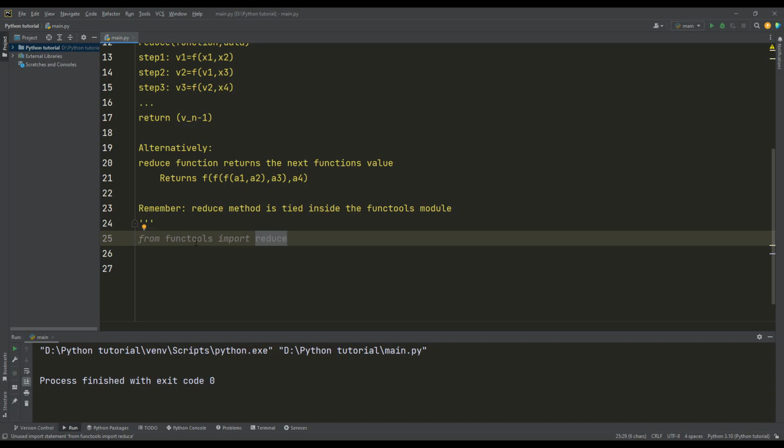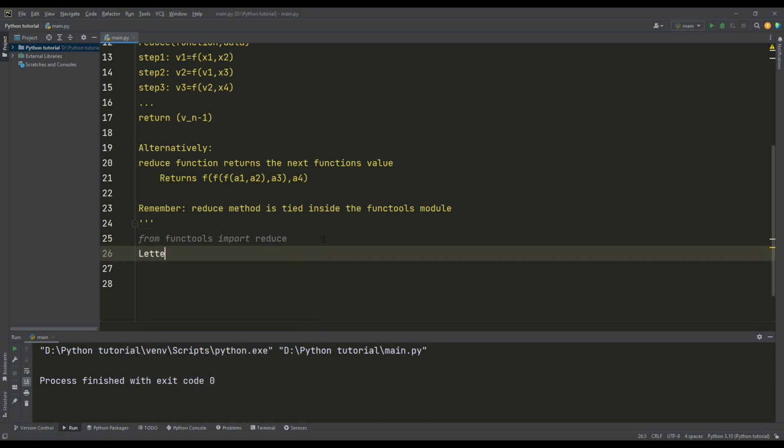Now we imported reduce that is embedded within the functools library. So I have a list of letters here. It will be the letters of my name. I have M, I have O, I will use small letters. I have H, I have A, I have N, I have an additional A, sorry, I have to use a comma here, and I have D. What I want to do is concatenate these letters using reduce.